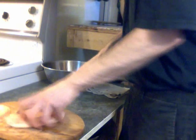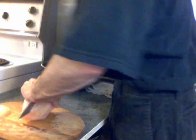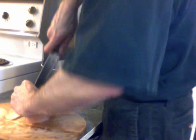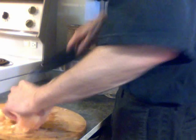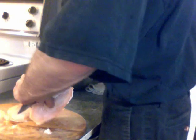I'll continue showing you with this whole one. I'll show you two different ways to cut. So again, you just get little slices. And we'll flip this one, and cut it this way.